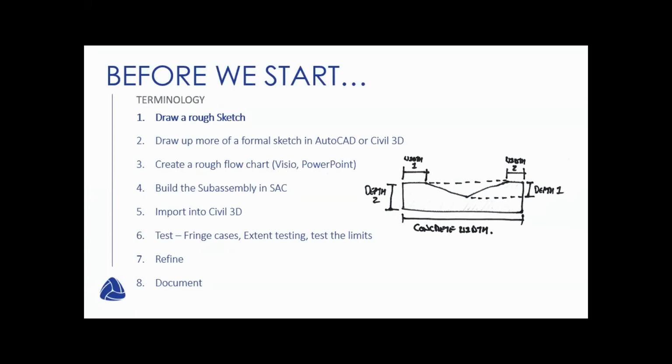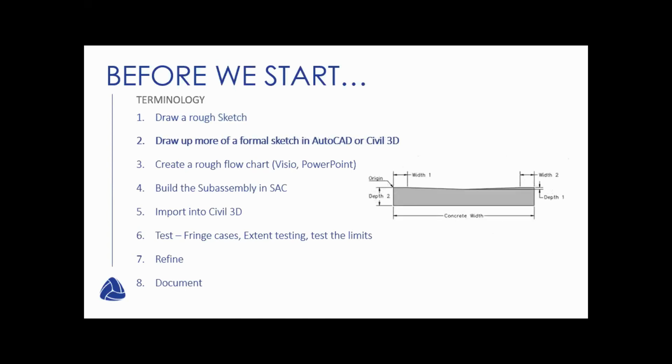So as you can see here, here's a rough sketch that we did. So we have a little bit of a curb and channel. So we have some concrete. Let's say, for example, it's going to attach to the edge of your road over here, right over there. We have the first width, which is just a flat piece of concrete there. We then have the channel itself with a channel depth to the flow line. We have a second width, which should be around the same as the width on the left-hand side. We have an overall concrete depth, and then we have an overall concrete width.